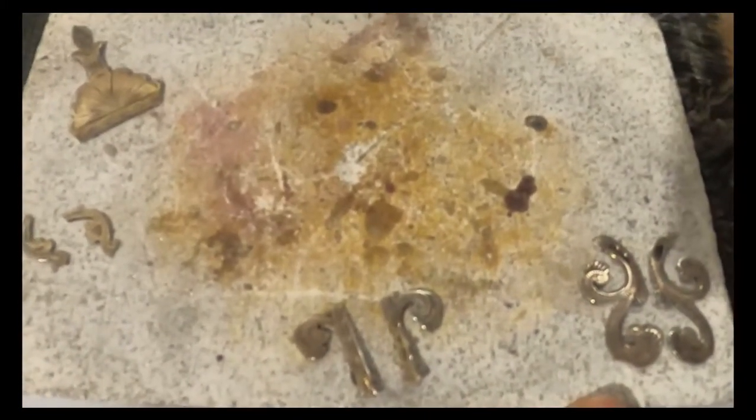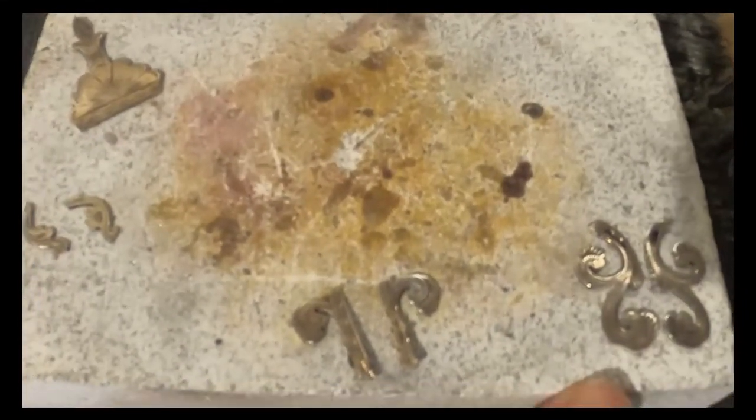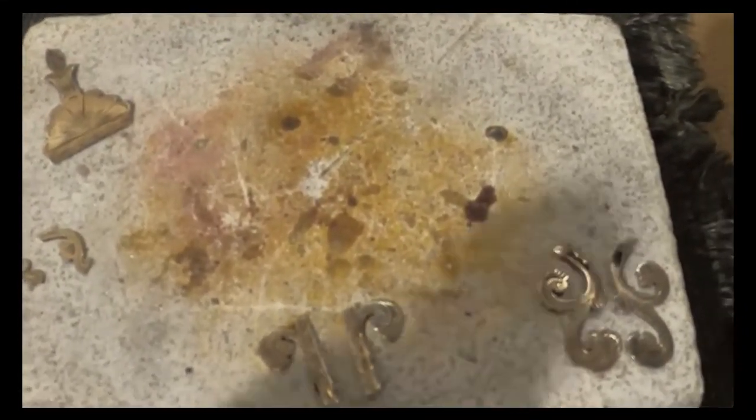Then I've got these tiny little scrolls here which are really rather sweet and will make lovely little studs. Another pair here, which again will be studs. I must admit, I rather like quirky studs rather than just simple rings or little balls. So I'll create a pair of studs with those. And then these, with their beautiful, elegant scroll detail, will make a great pair of drop earrings. So that poor little buckle that had no future really now has a future as four different pieces. So stay with me and I'll show you what they look like in the end.